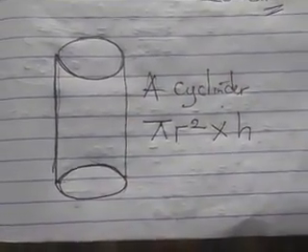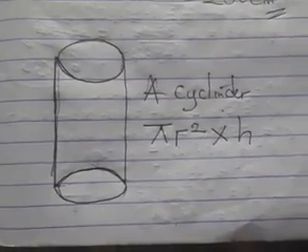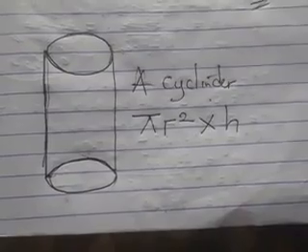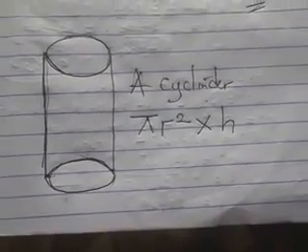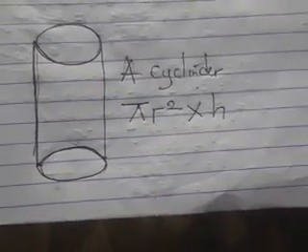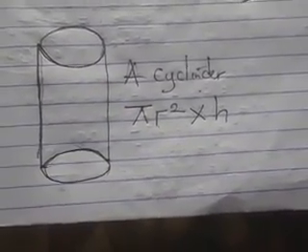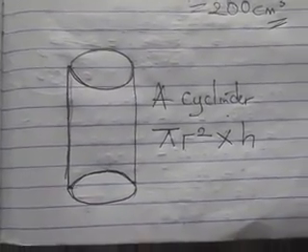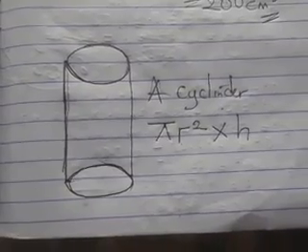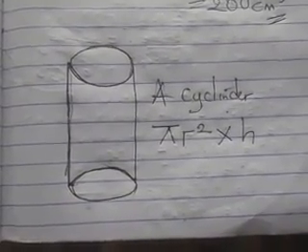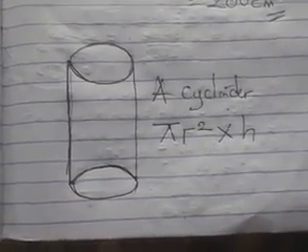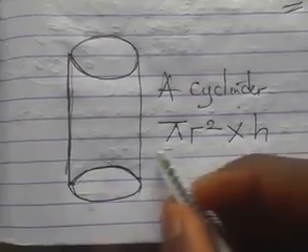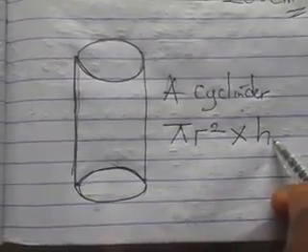And if I'm telling you to find the volume, one more thing I want you to know is that volume means how much capacity that container can carry. If it is a cylinder, how much capacity of liquid can that cylinder carry? If it is a cube, how much capacity of that Maggi cube can this thing carry? So volume means how much capacity a particular container can carry. So if you're asked to find the volume of a cylinder, pi r square h.